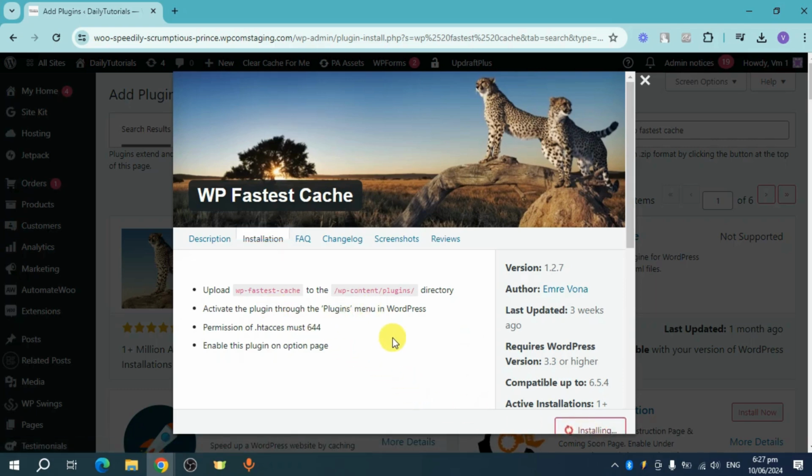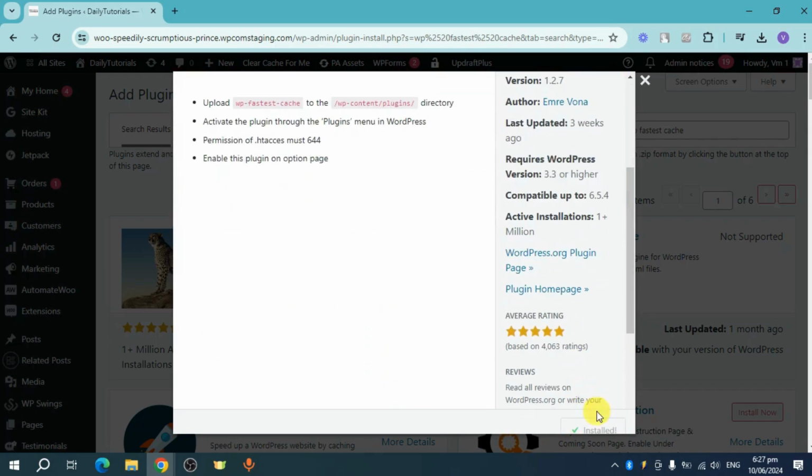You just need to upload this on the plugins and add or grant permission. And as you can see, I have clicked this installed option, so head over and click on activate right here. Once you have done that, this will activate this particular plugin on your store, and then this will store the browser caching in your WordPress. Once it's been added, you should be good to go. So that's the whole process.